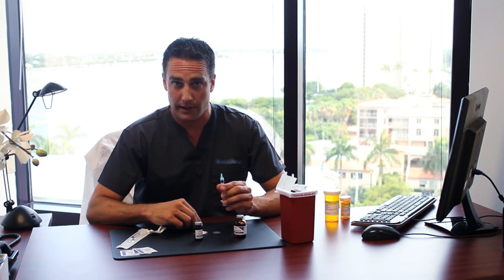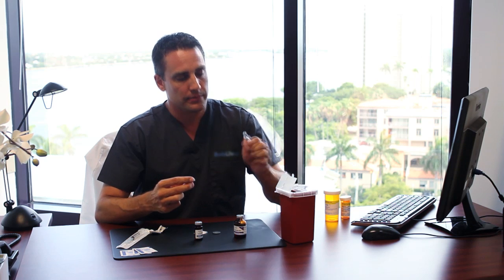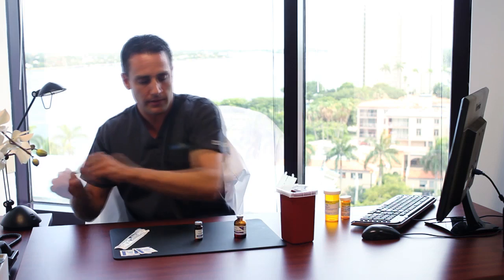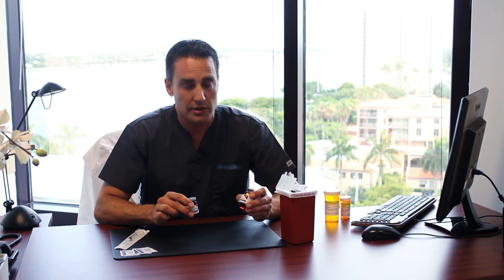Now that we've completed our testosterone injection, we want to go ahead and clean up the mess. Go ahead and put the protective cap very carefully back onto the needle. Unscrew the needle off the plastic syringe. Take that needle and dispose of that in your sharps container. The remaining plastic syringe, the caps, the covers from the medications, your alcohol swabs and paper can all be disposed of in the garbage. Please remember, these instructions apply exactly the same to both the B12, which is the Ultra Slim Shot, and the testosterone cypionate.